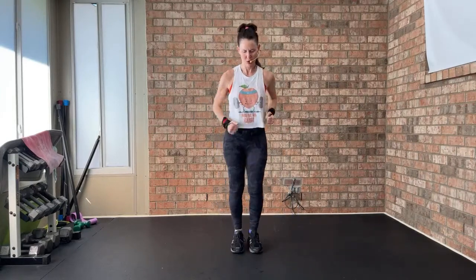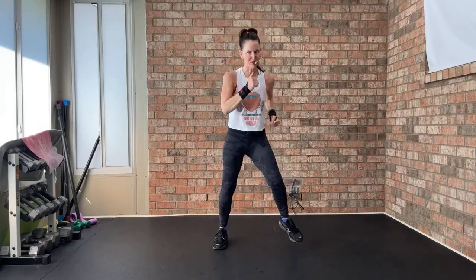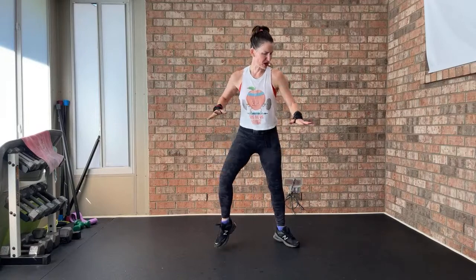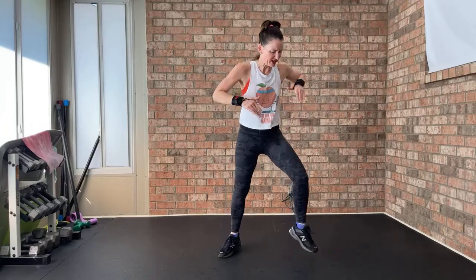Two more sets. Hold. Give it to me. One more set. You ready? Cockroach walk. Smash those cockroaches. Come on. Really down, down. Focus on that downstroke.